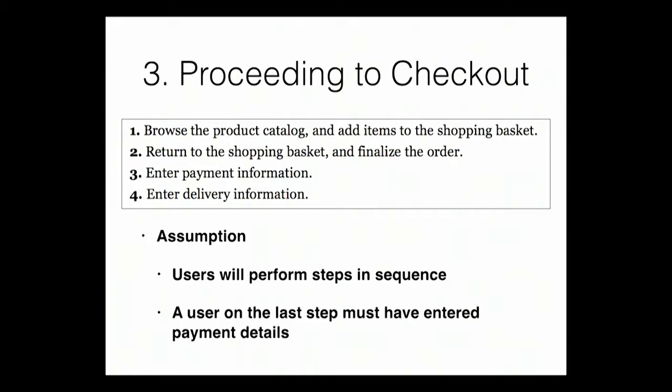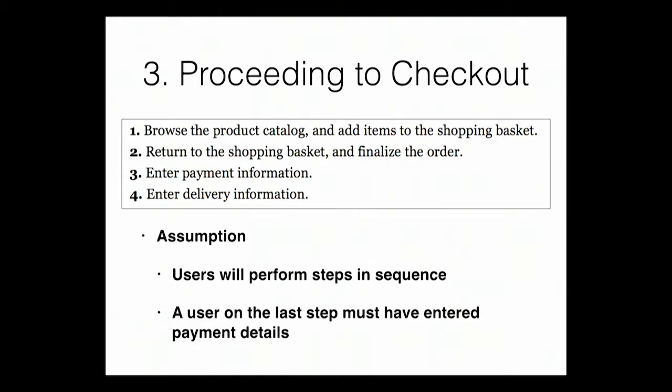Then here's one we talked about in more general terms before, in more detail. So you have your shopping. Browse the product, put something in the basket, return to the basket, finalize the order, enter credit card number, and then enter delivery information, and then hit buy, and you're all done. Now the problem is, what if you skip over some of these steps?